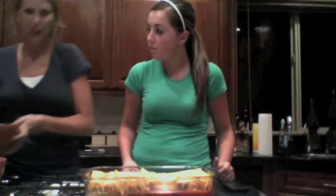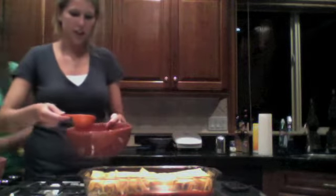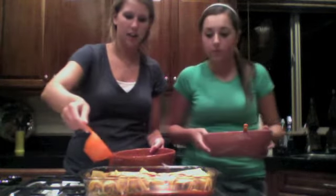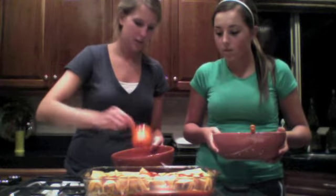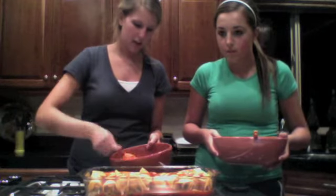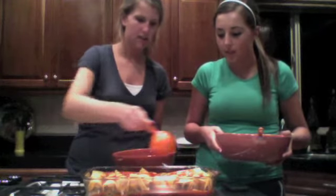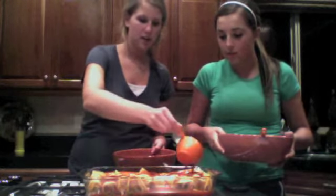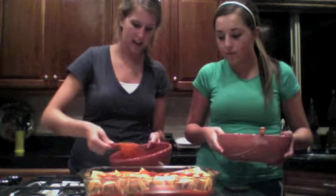Then what you're going to want to do is take the rest of your enchilada sauce, and you're going to want to cover all over the top of the enchiladas in the pan. So put in a few more. Altogether, you're going to have about 3 10-ounce cans of enchilada sauce. You can use any kind that you like. Doesn't have to be a specific kind. For Alex and I's enchiladas, we used a mild sauce, but there's a mild, a medium, and a hot. So whatever your mouth can take.